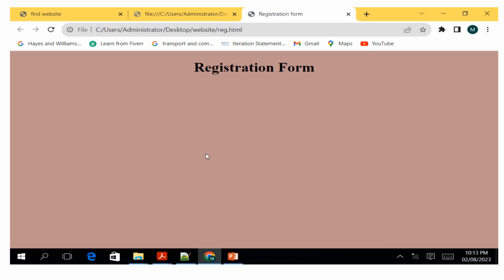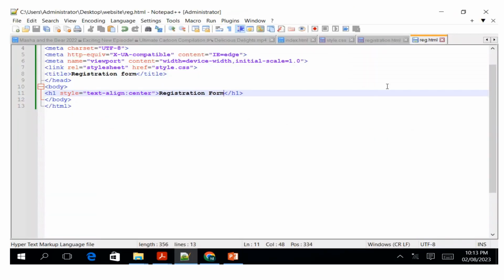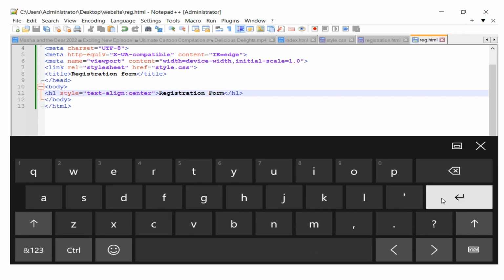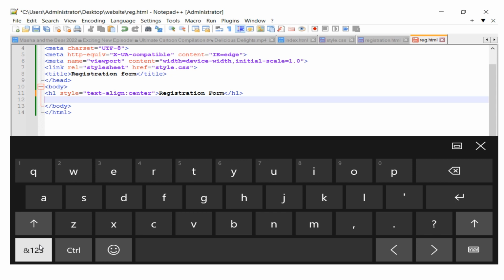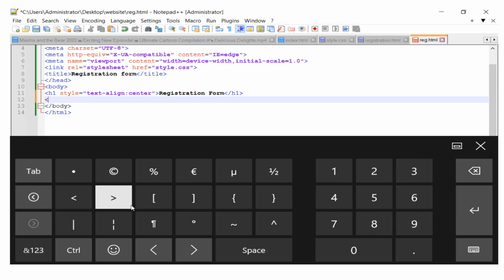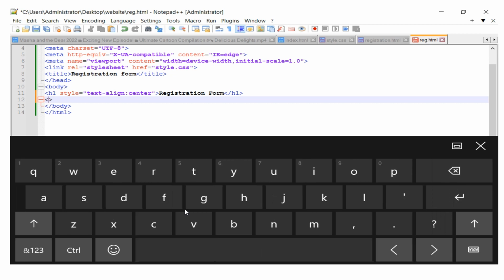So the first data that I need to have done, I can put below here, and in this form I need to have the table. I'm creating the form, so here I'll have the form. And remember, I told you this is not an empty tag, so we need to close it to have a closing tag for it.